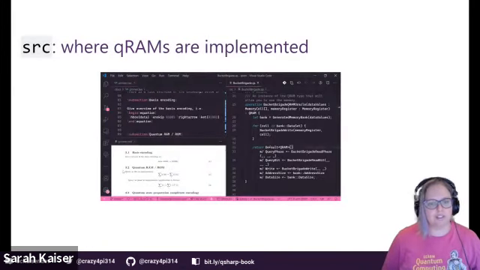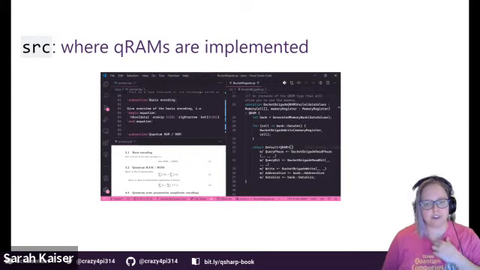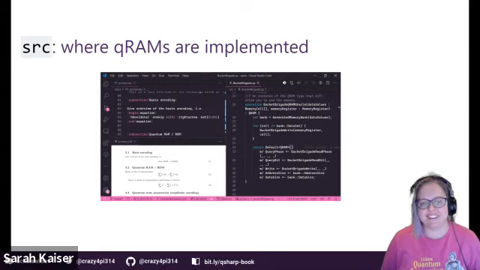The source is where we actually have all the implementation code. You can see here, we used VS Code a lot to work on the paper, look at other papers, and implement the QRAM oracles.